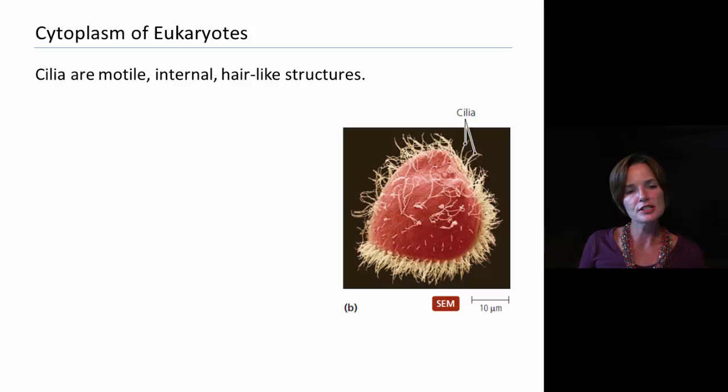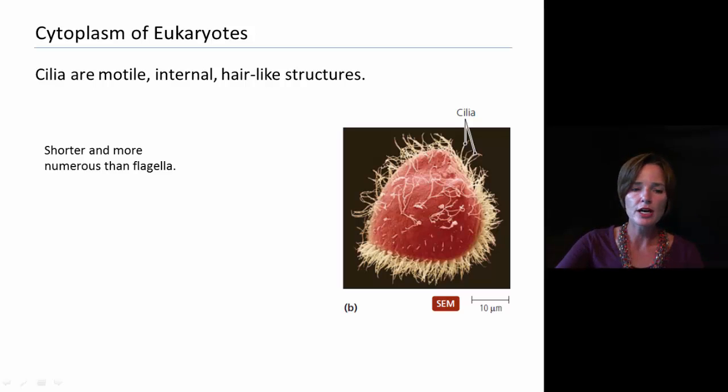Other structures that they have are called cilia. Cilia are going to be like little hairs. These also are internal, meaning they would be covered by cytoplasmic membrane. If you just look in the picture here, you can see that there can be a lot of these on the outside of the cell. In general, they're shorter, and there will be many more of them. They do wave around so that they help the cell to move from one place to another. In some cases, they wave so that they draw something towards the cell. If there's a particular particle that they would like to engulf by phagocytosis, they can gather it by just waving and drawing it towards themselves.